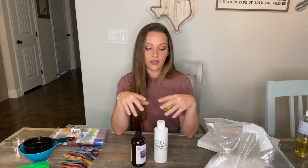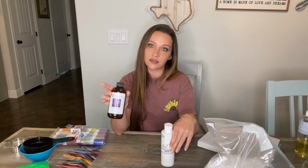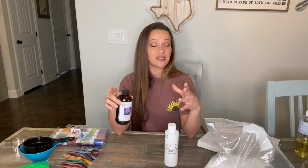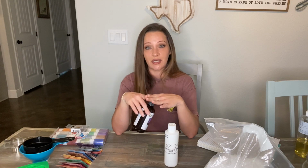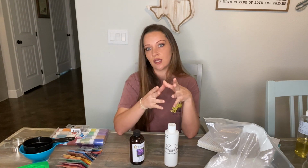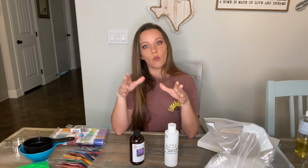But you will run into the issue that, for instance, Aztec doesn't offer all of the fragrances that Lone Star does. So if you're looking for a particular fragrance, you may have to order some from one website and some from the other. And let me tell you this, when you have to do that, it hurts. Shipping, it kills me. Shipping is, I mean, it's an expense, especially if you're ordering from different companies. So I typically try to find 4 to 8 fragrance oils at one website that I really, really want, even though it might not include one over here at this other company.